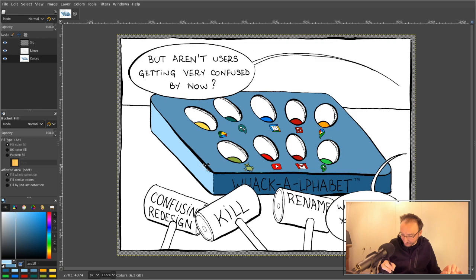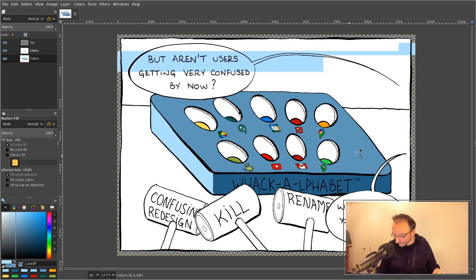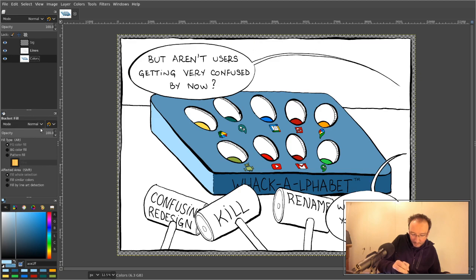Nope. What's going on? What am I doing wrong? Bucket fill. This has to do with my modifier keys again. Yeah, I really need to fix this. I'm not sure what is happening.